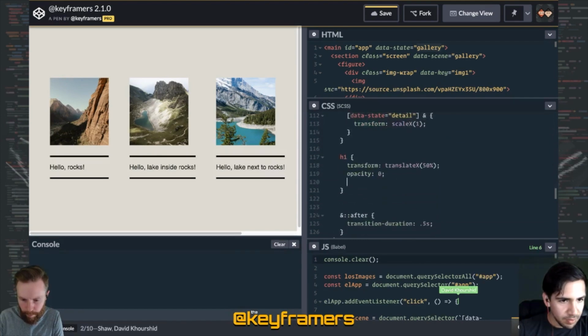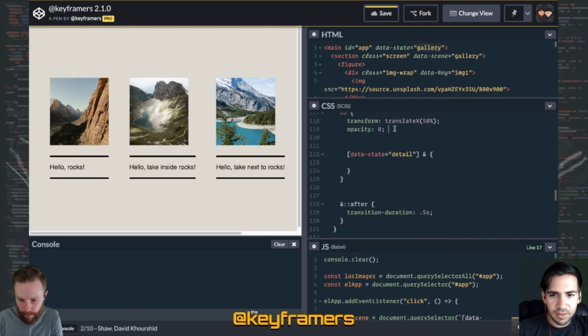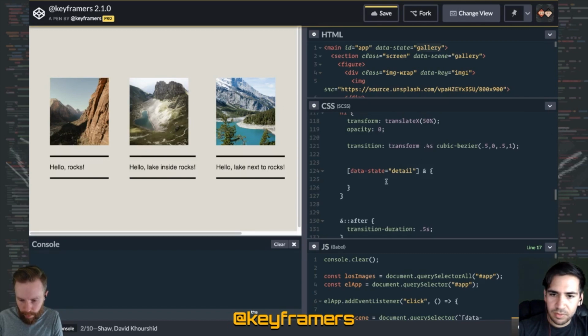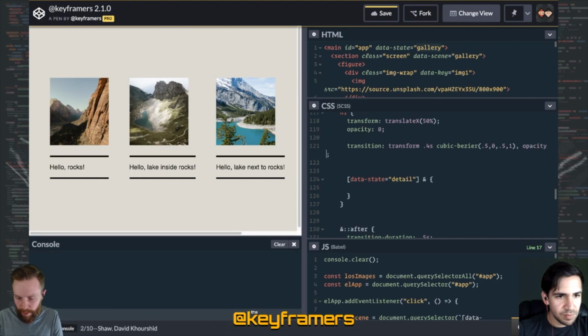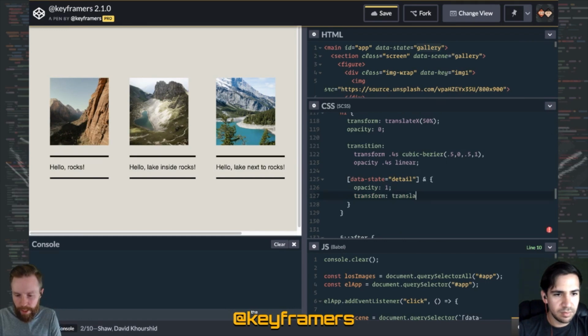Yeah, I broke something again. As per usual. Let's see, we'll copy this. Now it's fixed. Transform 0.4. And we'll also add the opacity in there. Since I always make that linear. Opacity can feel really weird if you do it with a strong easing.